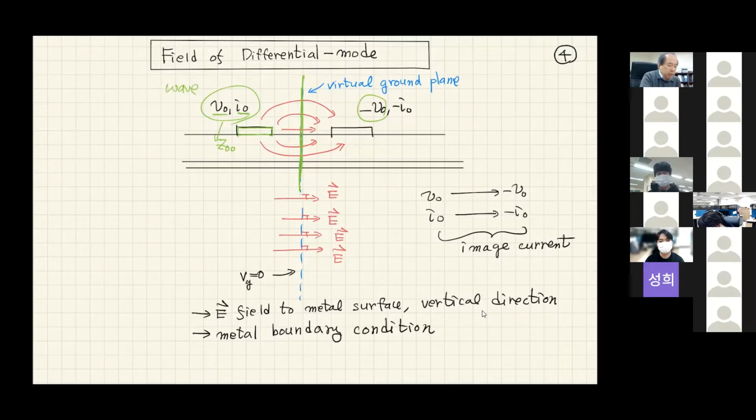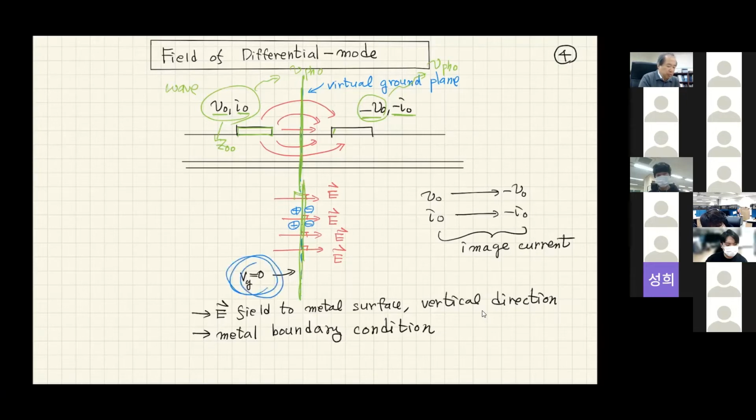This odd mode voltage appearing at the adjacent metal will propagate with the same speed. It will propagate with the same velocity as the odd mode propagation velocity, but the voltage level and current polarity will be opposite. At this junction of the virtual ground plane, the electric field will be perpendicular. Probably some plus charge will appear on the left side and minus charge will appear on the right side. But this is actually virtual, they will cancel each other. And so we can assume this is the virtual ground plane.